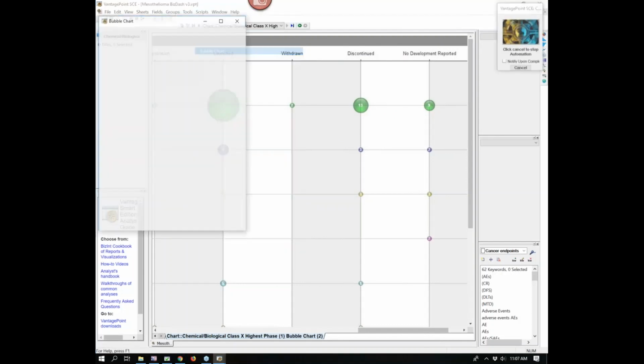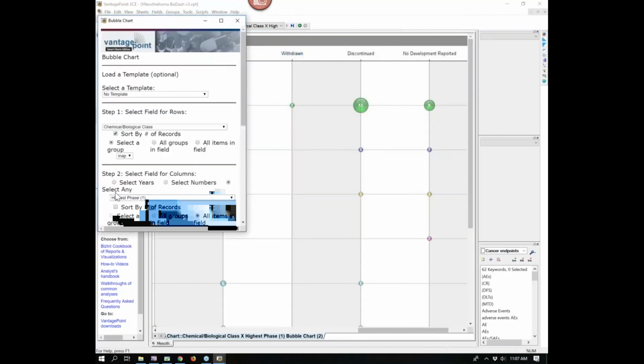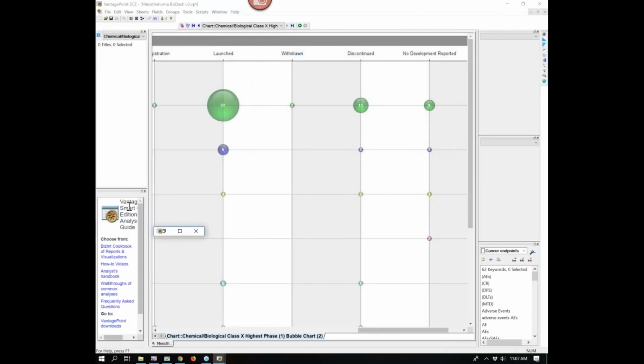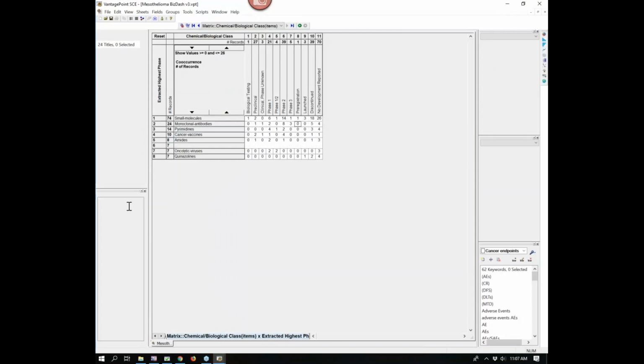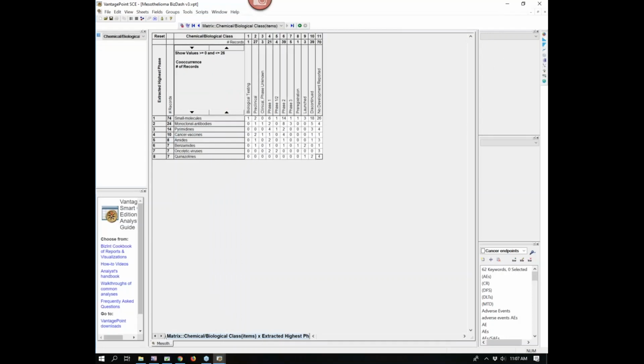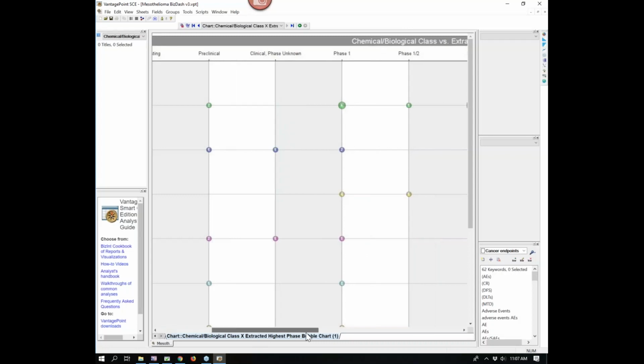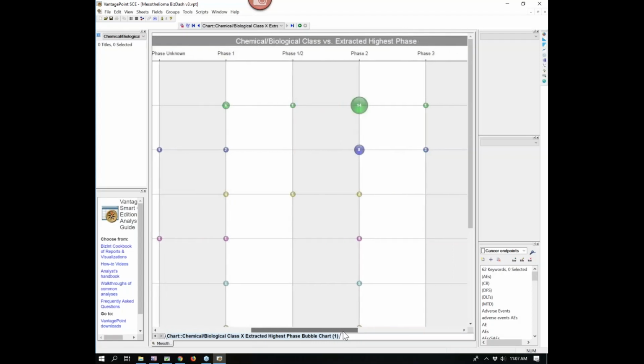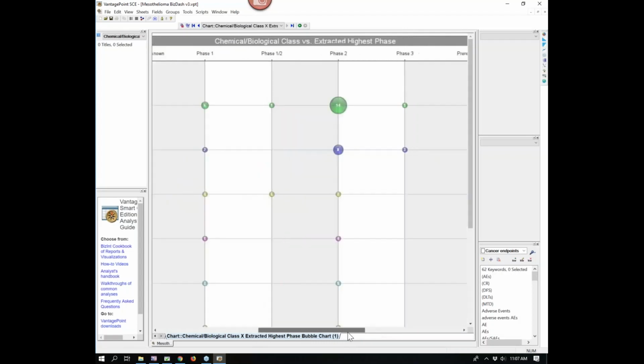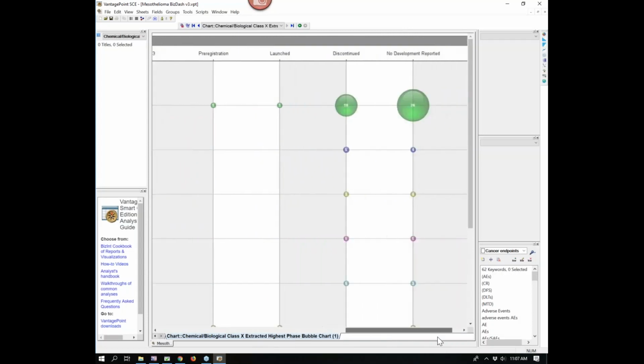I'm going to run it one more time, and we'll just change one thing, which is, how about phase in indication? Okay, and we'll run through and build our chart. You can see the phase 2 looks fairly similar. Drugs that are in phase 2 overall appear to also be in phase 2 for our indication. However, that giant bubble at launch has disappeared. So there actually are very few drugs that are launched, but a significant number that have been discontinued or current activity unknown for this indication.